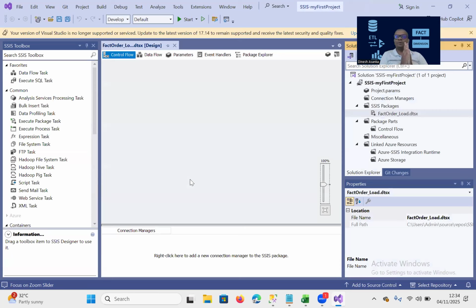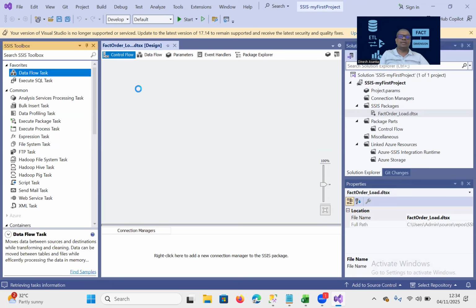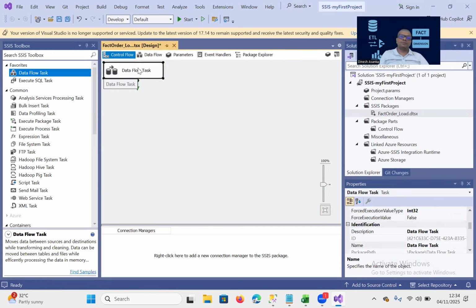Now, what are we going to do? We are going to do a data flow. We have data in the text file, and we want that to be in our fact table. So we want to have a data flow. So we'll be using a data flow task in SSIS. As a better practice, we have to rename this.